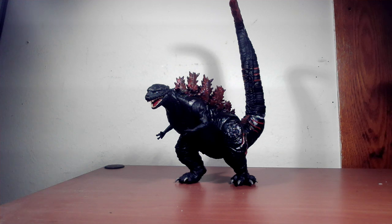For a $13 figure, you can do a lot worse — and obviously I have done a lot worse. I would like maybe the body sculpt a little bit better, a little more detail, just because the other Shin Godzilla they've done has a better body sculpt and better body details. Whether they want to do things a little differently, that's okay — you gotta spread it out so it doesn't look like you're just reusing parts. But I would have forgiven them if they did reuse the parts and maybe tweaked the paint a little bit.